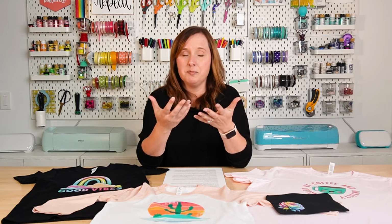But if you have a crafty small business that's doing really well, this might be a really good option for you to level up. You can find cheaper DTF printers out there. However, I would recommend buying from a reputable dealer like Heat Transfer Warehouse with a reputable printer like the one from DTF Station. This is because these printers are not the easiest to maintain and they clog very easily. And if you buy through a reputable dealer, you have access to that dealer as well as DTF Station's help desk. They can help you work through any issues you're gonna have.